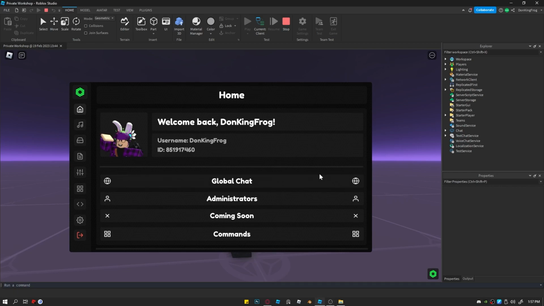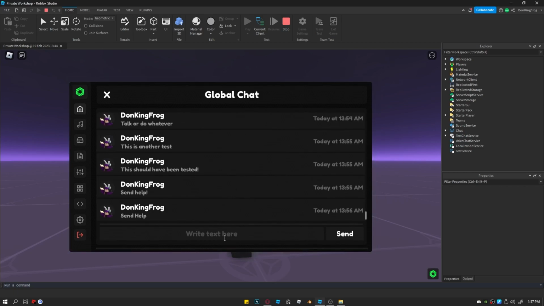Alright, so for global chat, here you can write a message and it will send it and take, I think, 2 or 5 seconds to reload the entire chat. Give it a moment.